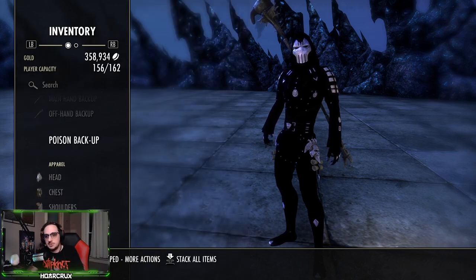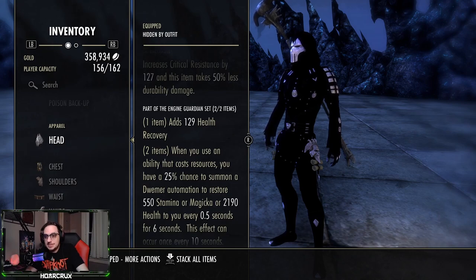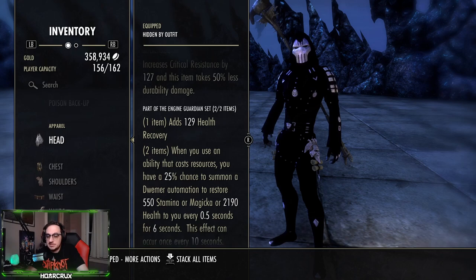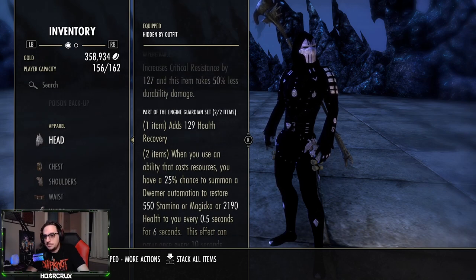All right. So monster set, running Engine Guardian. Engine Guardian is going to tank you up, just because Engine Guardian tanks everything. It tanks meteors, it tanks incaps, it tanks bows. So unless someone's tab targeting you, which, let's be real, most potatoes aren't, this is actually going to take a lot of hits for you.